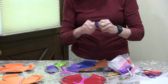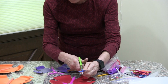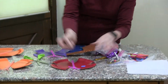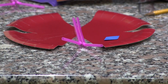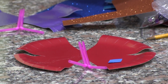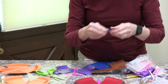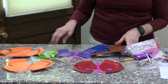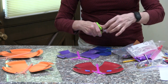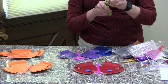And if you fold a piece of paper in half, you can get two of the same design right away. And this one, I wanted a diamond, so it would look like that on there. And butterflies tend to be symmetrical, which means each half looks the same. And I am totally making this up as I go. I was thinking I might use a little sparkly paper.